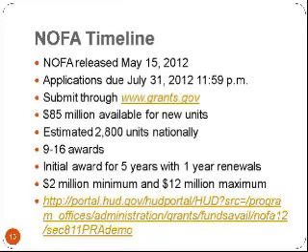The total award is $85 million, and HUD estimates that's about 2,800 new units. HUD plans to make 9 to 16 awards, so that would be between 9 and 16 states. But if there are more than 16 really great applications, I think HUD has the option to go ahead and make more awards.